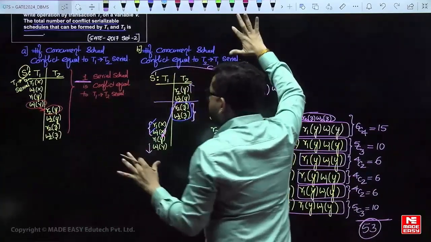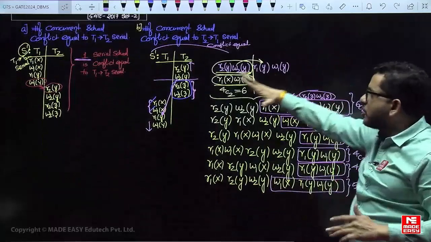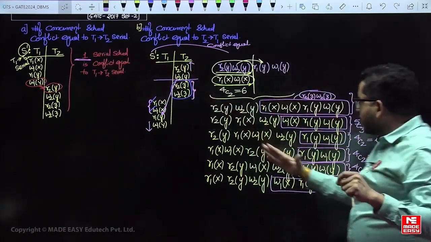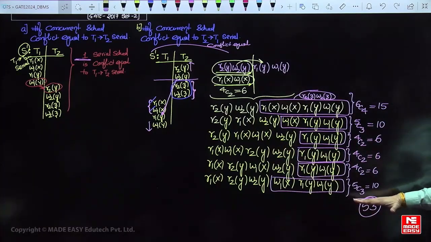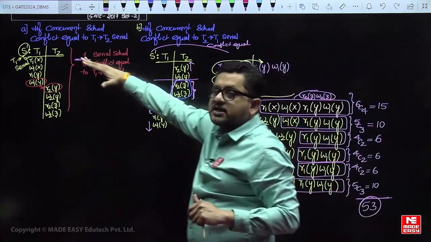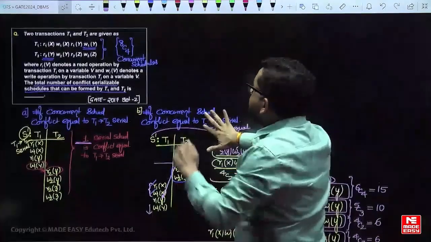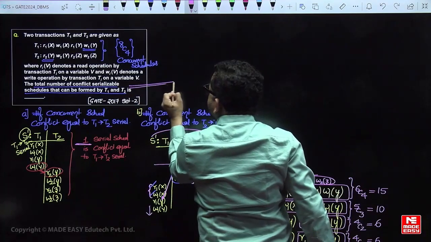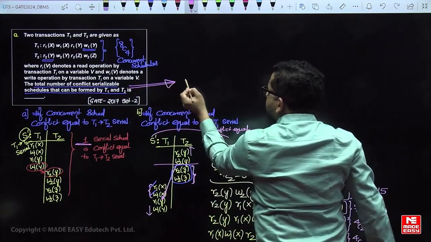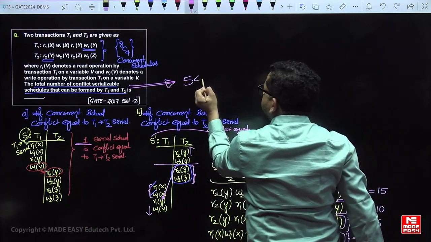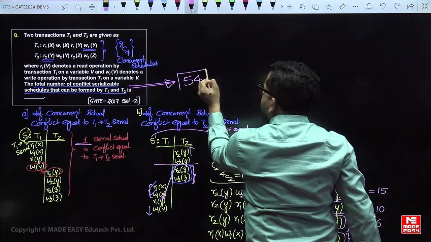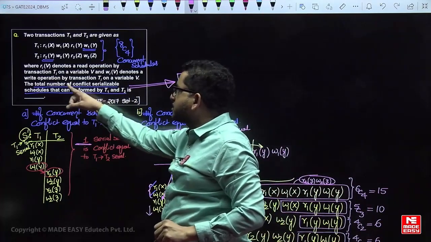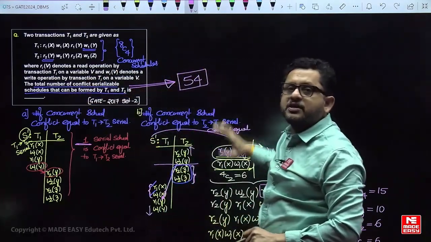The total number of schedules is the T1 followed by T2 concurrent execution equal to T1 T2 serial, and concurrent execution equal to T2 T1 serial, this 53 plus 1. Total 54 schedules which are conflict equal to the given schedule. So the answer to this question is 54.